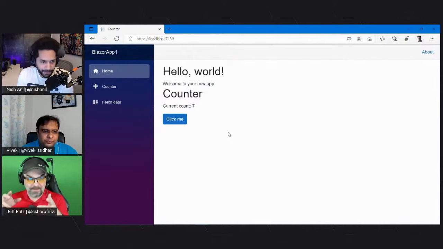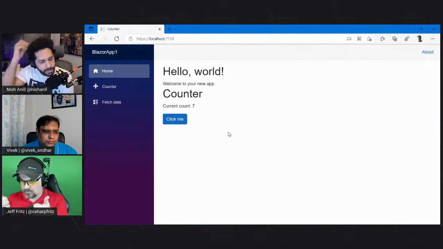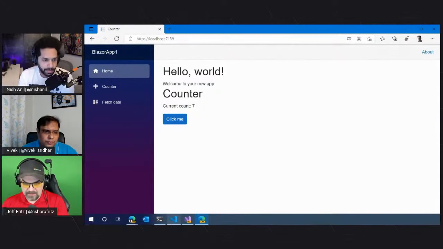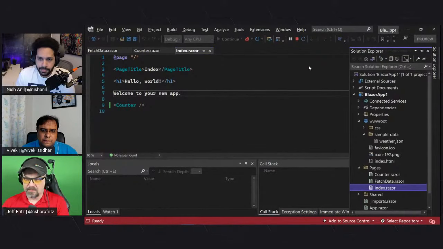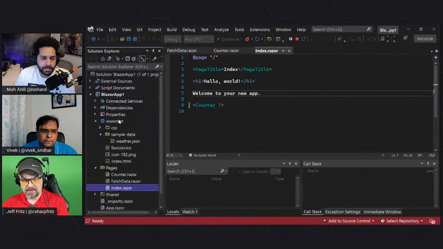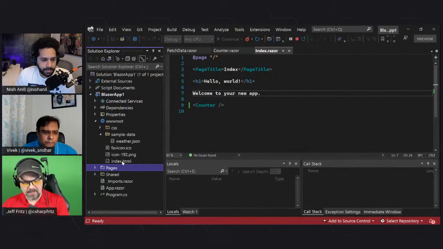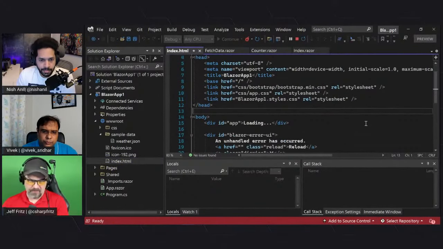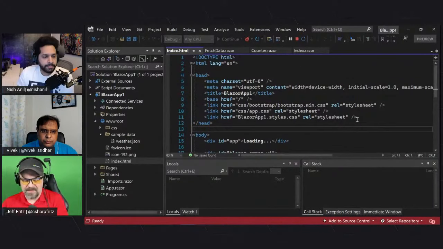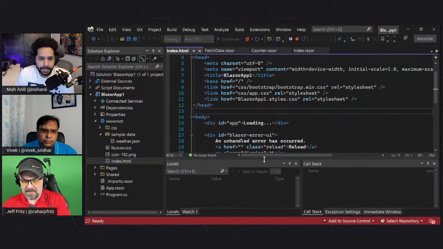So I was showing that you could host this either with ASP.NET or as a static website. Let me go back to Visual Studio. I want Solution Explorer over here; I like it on this side. This is actually hosted on top of an index HTML page. It's static. There's nothing that's hosting this application. For the purposes of debugging, it does start a web server so it can listen and deliver this content in the browser, and I'm not serving it directly from disk. But it's HTML here that's rendering and painting that content.